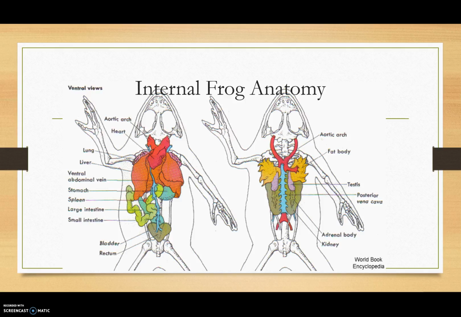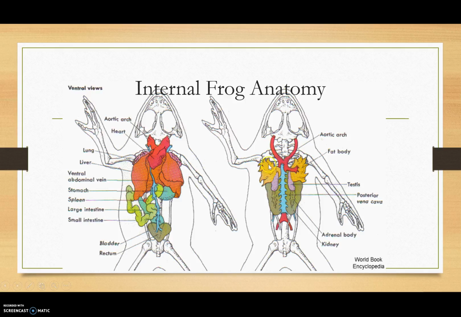So let us begin with the three-lobe liver right here. Remember, the liver was the larger organ that you extracted that was just below the heart here. The liver basically secretes bile that is needed for the digestion of fats. So again, the liver's function is that it secretes bile needed for the digestion of fats.